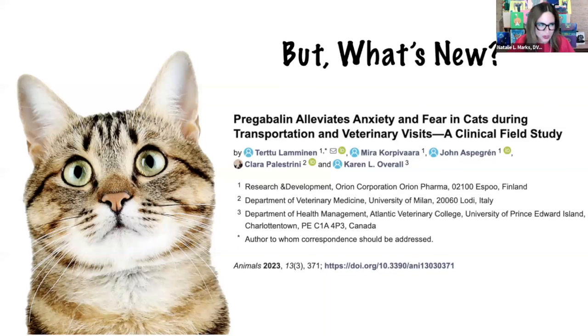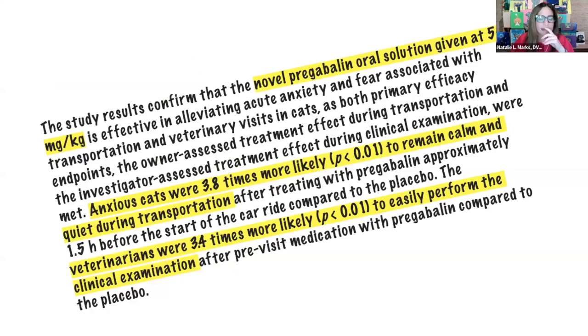However, I want to share what's new. There's new research that has really shown a lot of promise. In this study, they're looking at this molecule, pregabalin, which you may have already heard of, but it's a more potent molecule that has a similar efficacy to gabapentin, but with a much smaller dose without the need of a loading dose. It has faster absorption and more favorable pharmacokinetic properties. So I'm really excited. This brand new journal article that came out in Animals in 2023 showed this information. And I really want to share this with you because it's very, very exciting, what's to come.